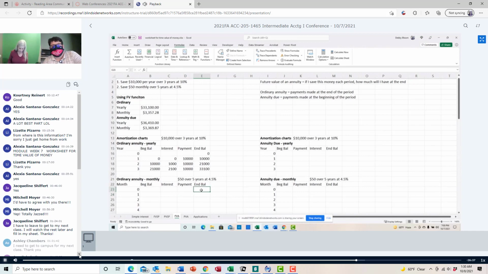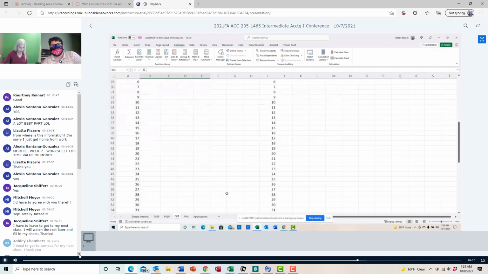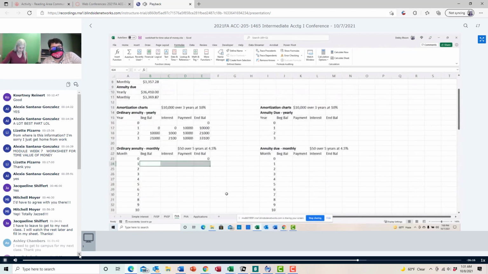So I want to start off with row 0, my ending balance of 0. Again, if I didn't start with my ending balance of 0, then I would have to go to 2 lines of formulas. So this allows me to just put the formulas only on this line. And notice this one goes all the way down to 60 payments. But again, we're only going to have to put in these 4 cells and the number 0. So the same as before. My beginning balance is the same as the ending balance for the period before. So I'm going to do equals and then click on E23, the ending balance for the period before.